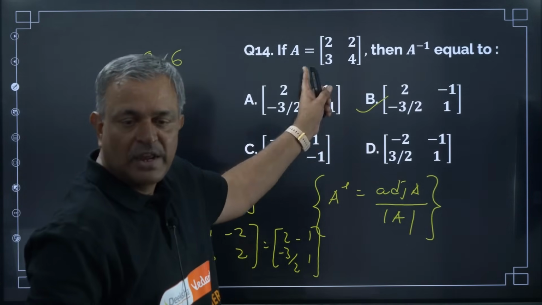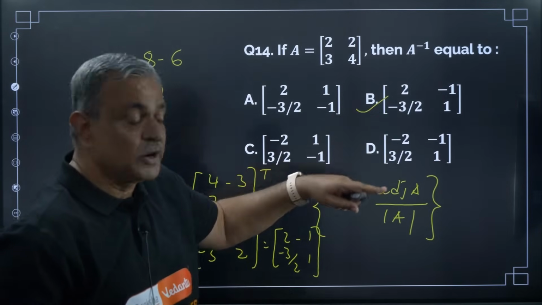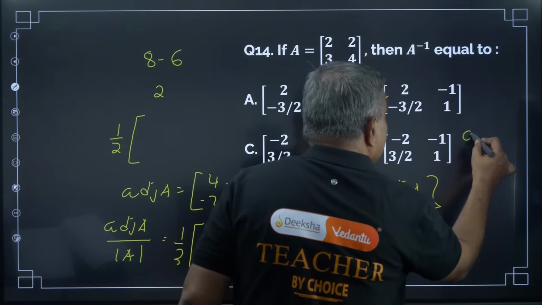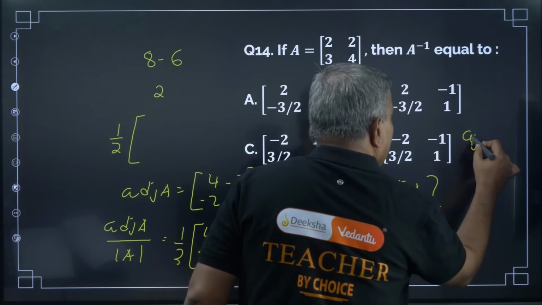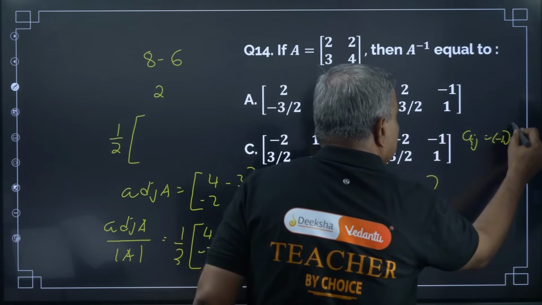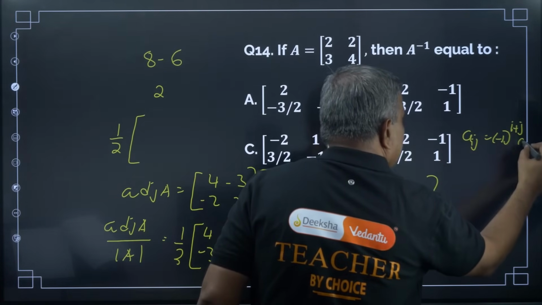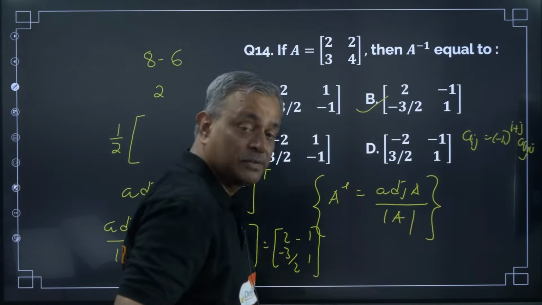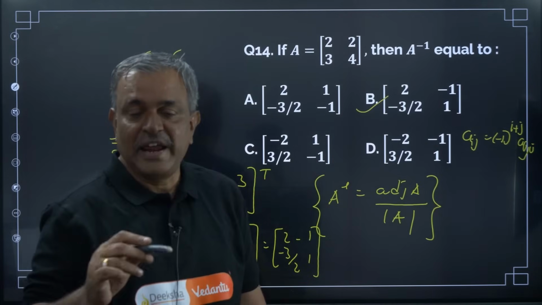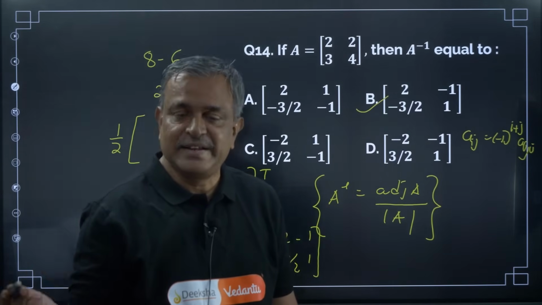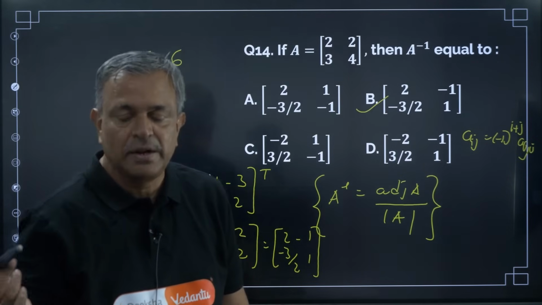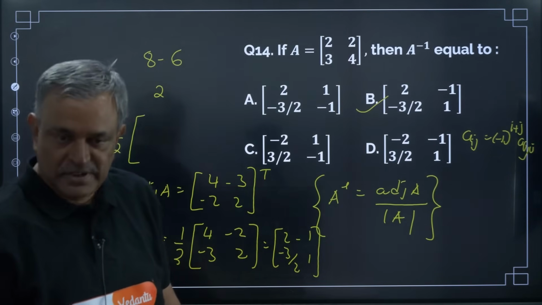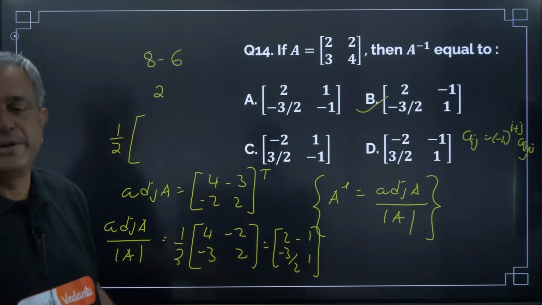So I took, you have to take the transpose of it. A11, A12, A21, A22. What is the important concept? Aij is minus 1 to the power i plus j times Aij, whatever may be. Clear? So A12 and A21, you have to make negative. Whenever A22 or A11 is there, it becomes even. Normally they ask 2 into 2 matrices only.